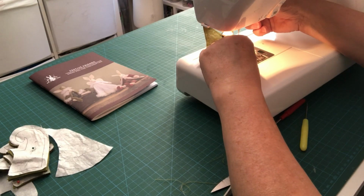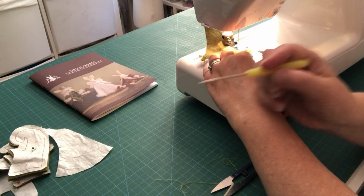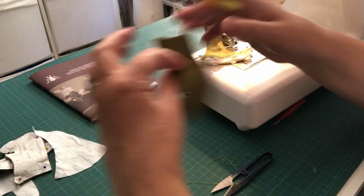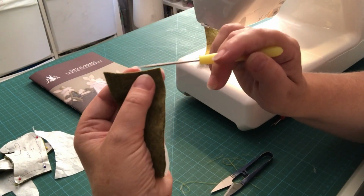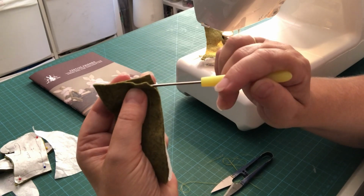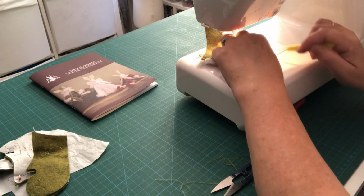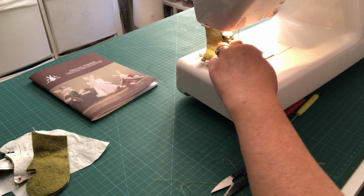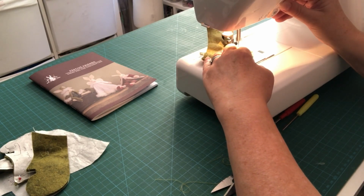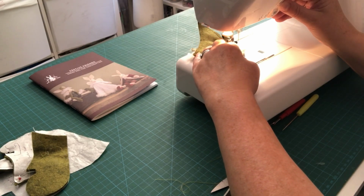I haven't cut my threads. We just want to make sure the edges of the hat are together, and I'm going to use my awl again, just doing a sweeping motion. So pretend that this is the hat. I'm just using the end of the awl to push those fibres of fur back in between the two pieces of felt to hold those in, so that it can be as fluffy as possible on the edge. Take my pin out, put my needle in my work, and we're straight onto our reverse stitches just to hold that all in place, and then coming down to the bottom and then back to our reverse stitches again.